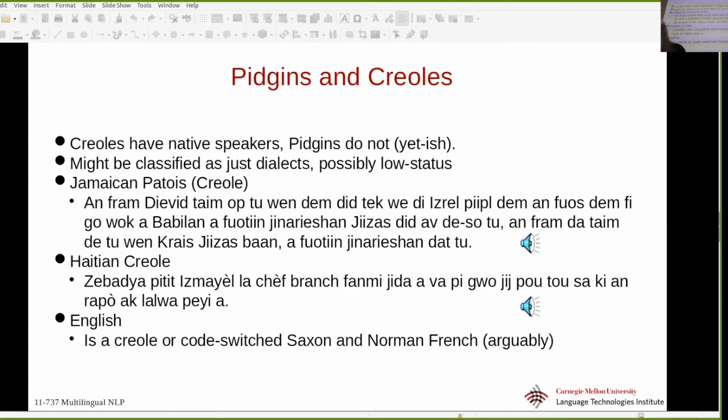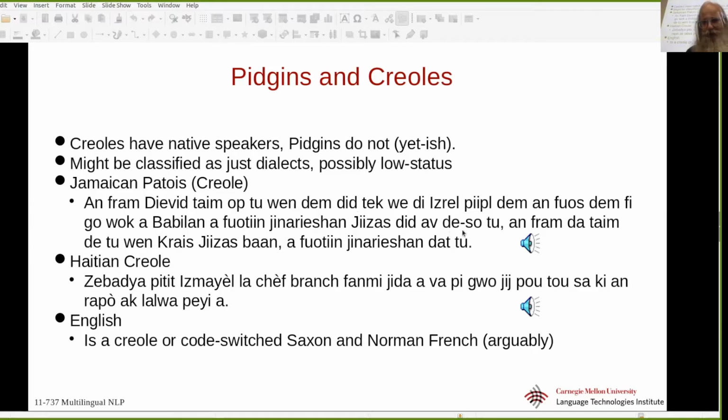Typically, Pidgins are not written, they're speech communication, and so the writing systems for them are somewhat non-standard, and therefore they can be quite difficult to read, even though people can understand them quite well. Think about dialects of English, or dialects of Chinese that you're not used to actually seeing written. Shanghaiese might be understandable to you, but you don't really know how to write it. And when you're trying to read somebody who's written it, it's hard to do because you're just not used to seeing that. Okay.